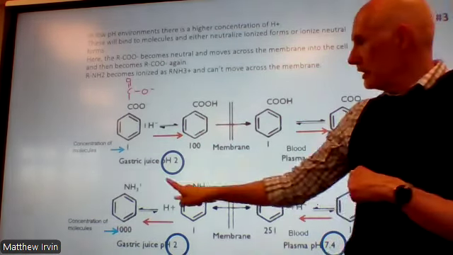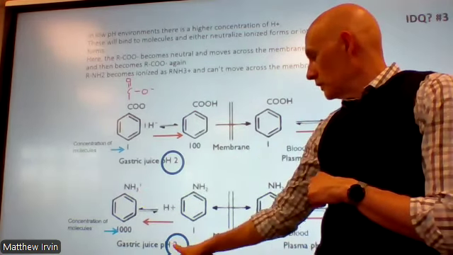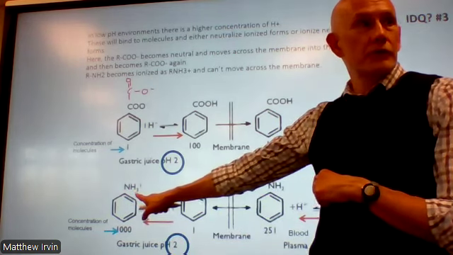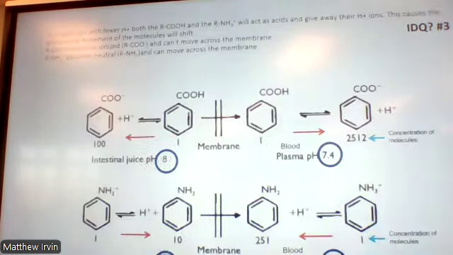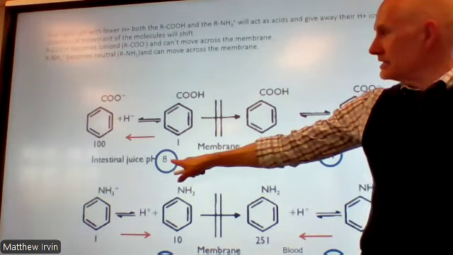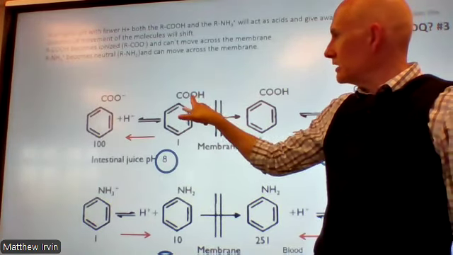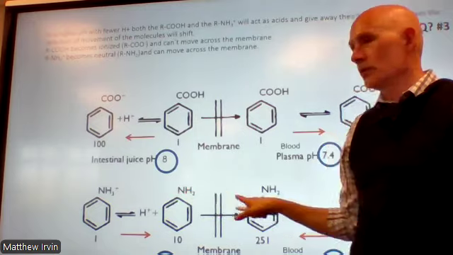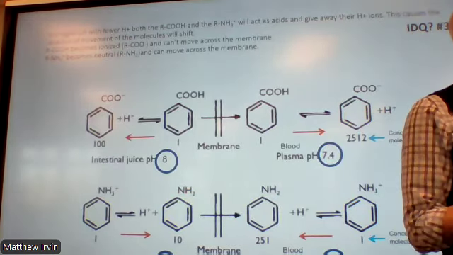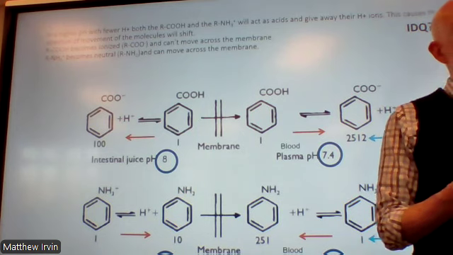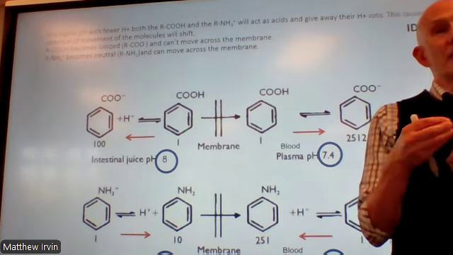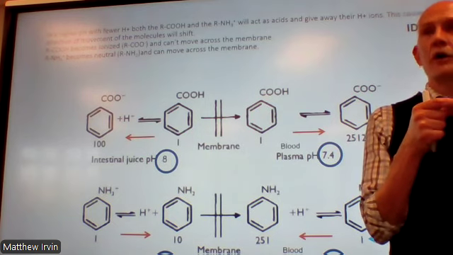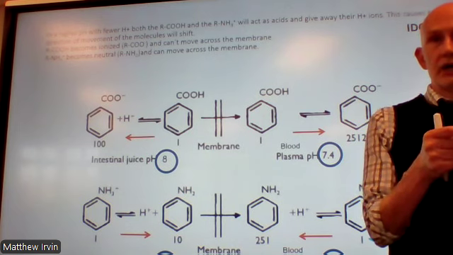If you have an amino group in low pH, it becomes positive and won't go through the membrane. If you put them in a basic group, this loses the hydrogen, becomes negative and won't go across the membrane. This becomes neutral and will. So these are functional groups, amino group, carboxylic acid groups, and pharmacists put these onto medications to help determine where they are absorbed in the body.